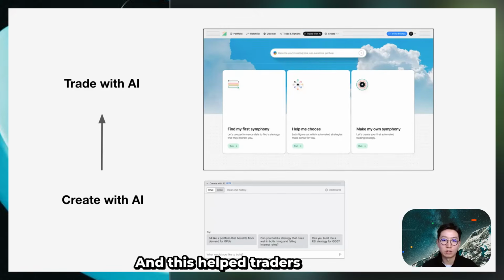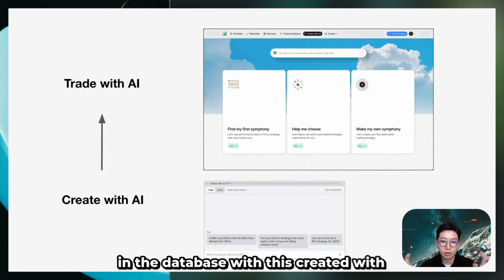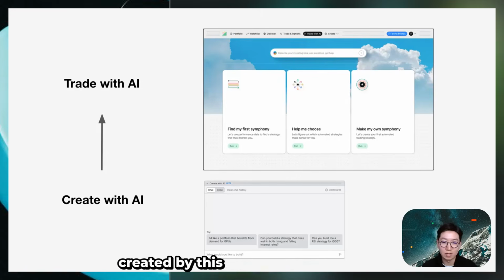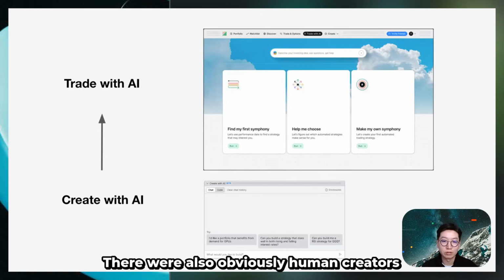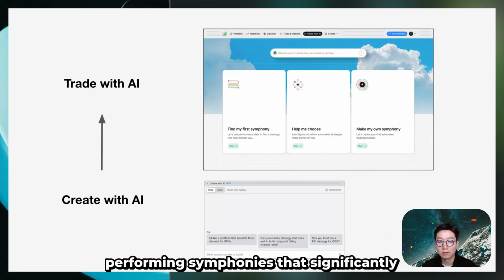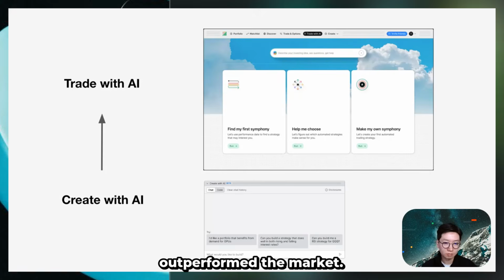And this helped traders generate automated strategies. We actually still see a lot of symphonies in the database with this created with Composer AI description. So a lot of these strategies that were created by this actually stood the test of time. There were also obviously human creators within the community that also built top performing symphonies that significantly outperformed the market.